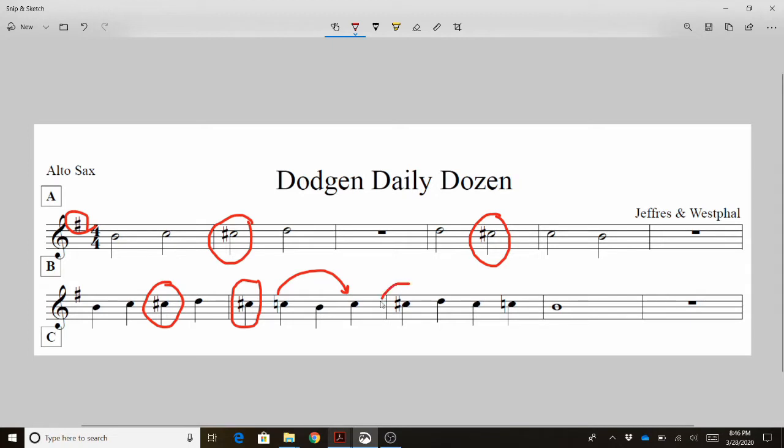The very next note is C sharp. That same rule goes into effect here — the C is sharp here, and that lasts until the end of the measure, meaning that C right there is still sharp. Let's circle it. The very next note, though, has a natural sign to the left, so that is back to being C natural. So C sharp here, C sharp here, C natural there.